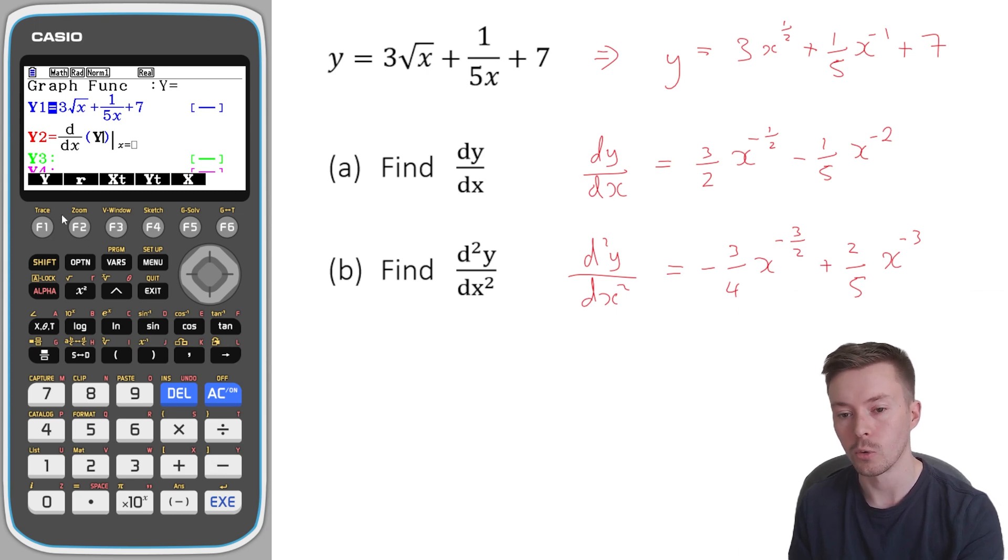And this is what you have originally before I press the option button. I'm going to press f1. So I get this bold y. Now what you don't want to do is select the y using your button, using alpha and then the minus or subtract button, because that will give you whatever value you have saved as y on your calculator. So you don't want to do that. You want to make sure you're using this bold y at the top here. And then what you want, y1. So you put in a 1 after that. Now the next bit is a little bit confusing unless you've been told. So it's not particularly intuitive, but we want, and you probably think that you wouldn't be able to do this, but you can. We want when x is equal to x. And then it will evaluate the differential at every individual value of x.